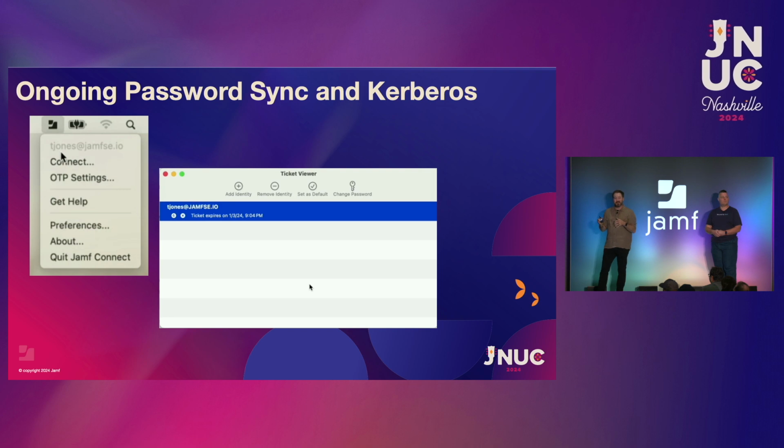One of the side benefits is if you are in a situation where you still have on-prem resources, you use Kerberos for single sign-on and authentication. When Connect authenticates the user back to the IDP and syncs the password, the benefit is we can then reach out to AD, grab the tickets and refresh the tickets for the user on an ongoing basis. So you've got that beginning to end single sign-on story from booting the Mac, signing into your IDP, and being authenticated to the rest of the resources they may need.